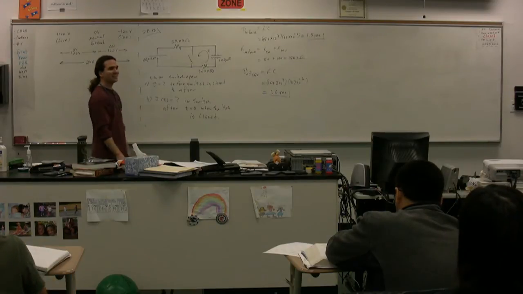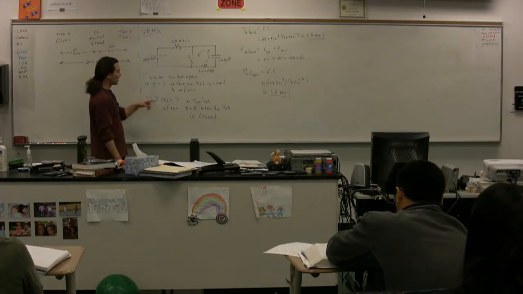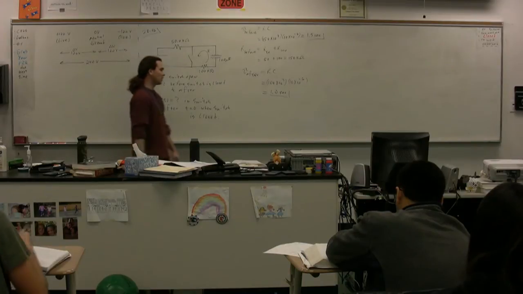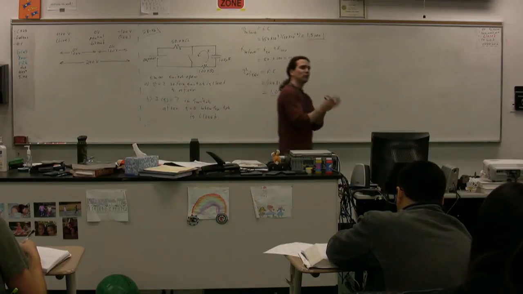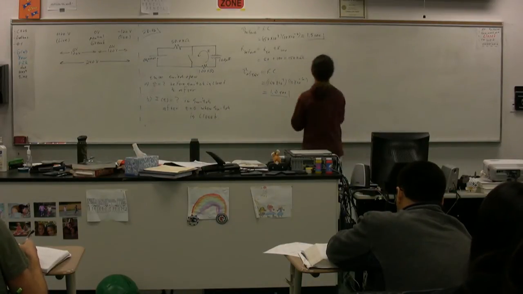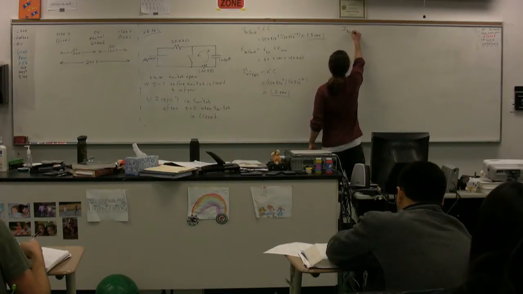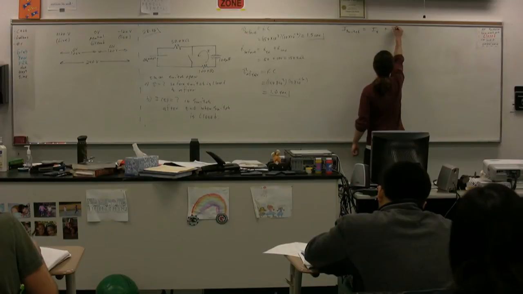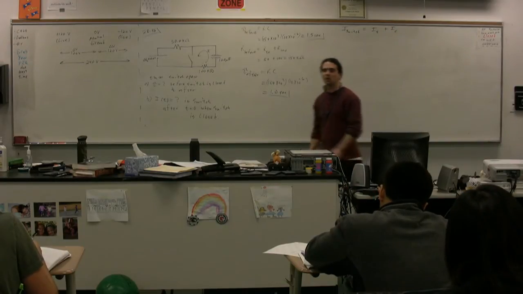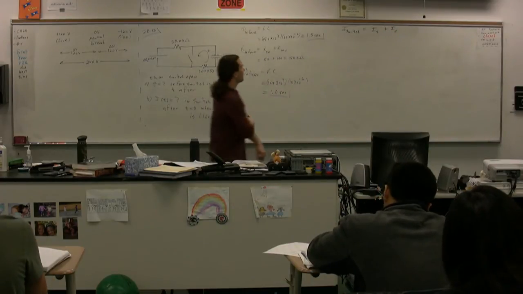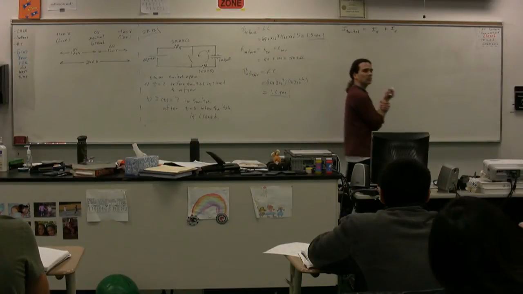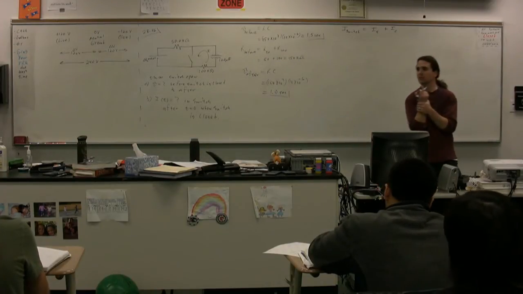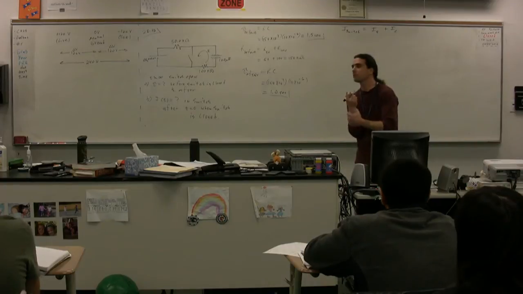What is the current in the switch after we close the switch? Now, there are 2 different pieces of this. So the current through the switch is going to be equal to the current from the battery plus the current from the capacitor. Let's first figure out the current from the battery. How do we figure out the current delivered by this battery?